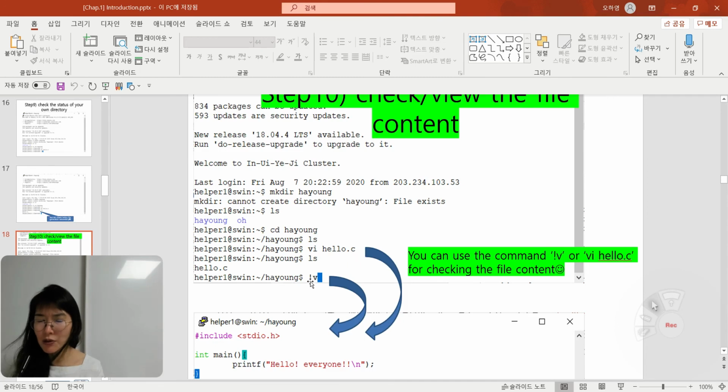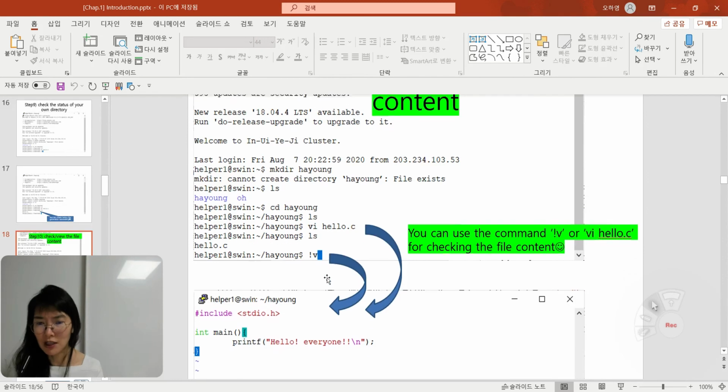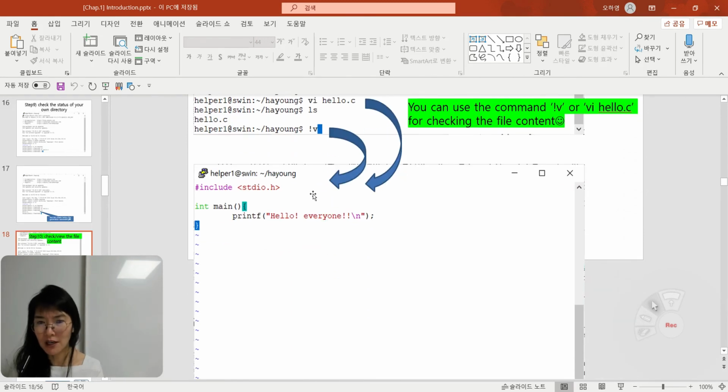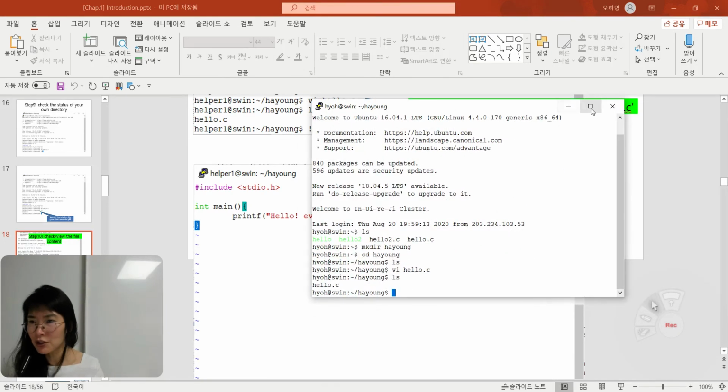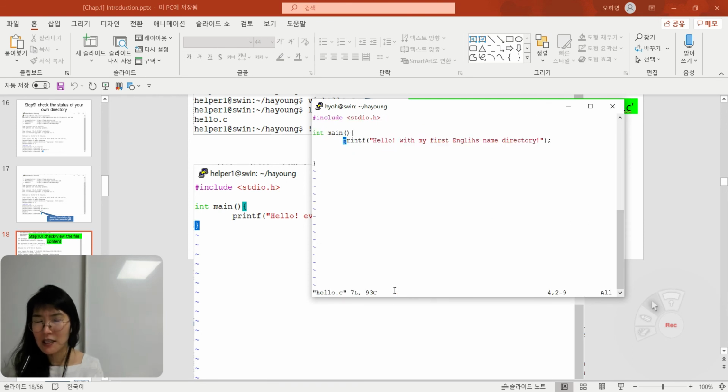So if we use exclamation V, that means vi hello.c. So regardless of the two kinds of command, you can check your own file. For example, if you want to check your hello.c file, you can put exclamation and V, and then enter. That means vi hello.c, so you can check your own file, okay?